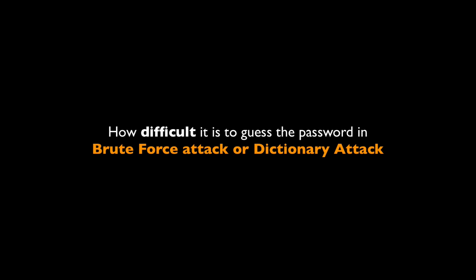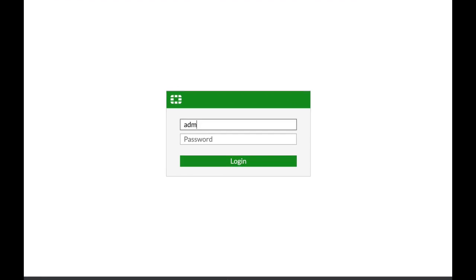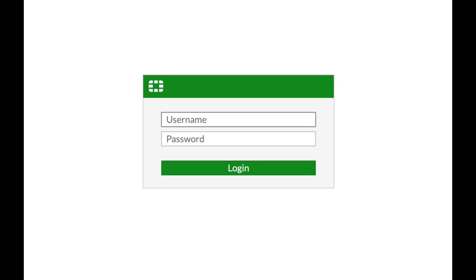Let's start. Entropy in plain words is the difficulty of guessing a password, either in a brute force attack or a dictionary attack. Now, how do you calculate entropy? Well, you do it using the length of your password and the complexity of your password. Are you using uppercase characters, lowercase, or maybe both uppercase and lowercase?